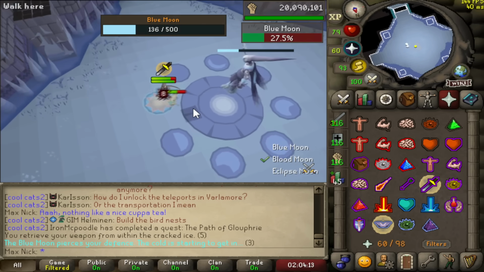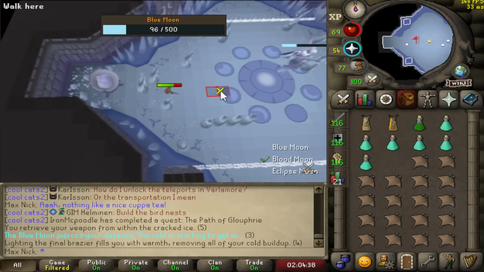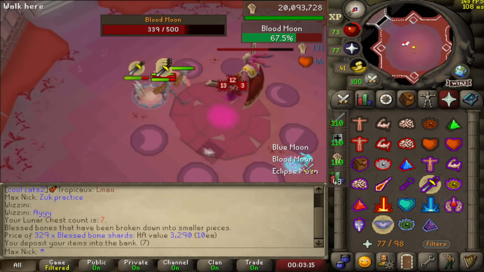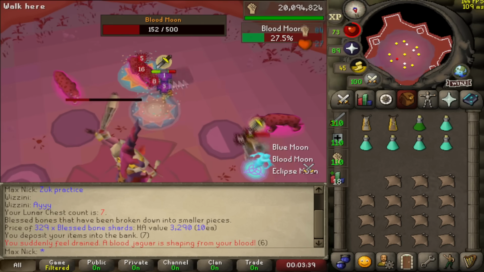Now that I've gone through 10 KC, I want to take a minute to talk about each of these bosses. There are 3 different bosses you need to defeat to open the final chest: the Blue Moon, the Blood Moon, and the Eclipse Moon. Each of these bosses has 2 unique special attacks themed around their moon, and honestly, I really enjoy these bosses a ton. I think they did a great job on them.